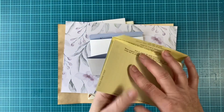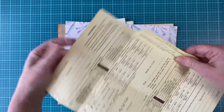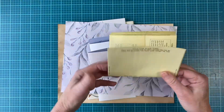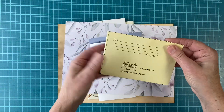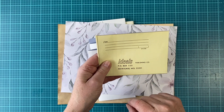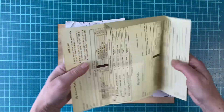I kind of got this idea from an Ideals book — I'm sure others have come up with folding ideas too. I have quite a few of these books that I'm going through and I'm going to be cutting some ephemera out of them. I remember my grandmother reading these Ideals books to me — I just loved them. I thought it would make a nice fold-out for a journal spot in your journals.